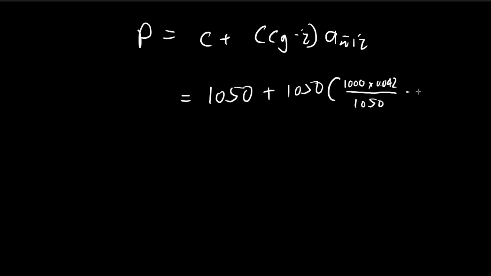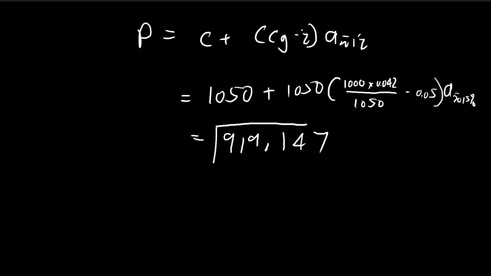And then in our case, the i is equal to 5%, times a 25. So once again, this is just a matter of substitution. You just put it in your calculator, and then you should get the same answer, 919.147. Now moving on to the third method. The third method is the base formula. Now, this is actually less commonly used, but it's still a good thing to know about.